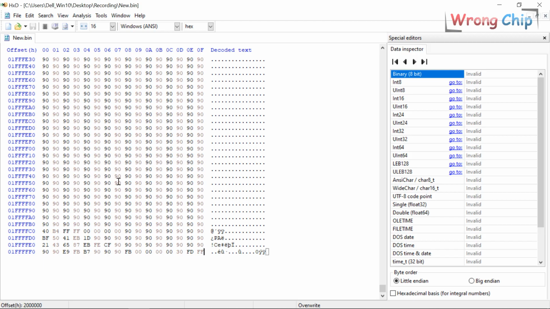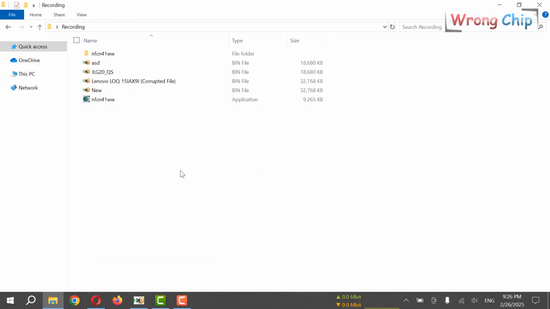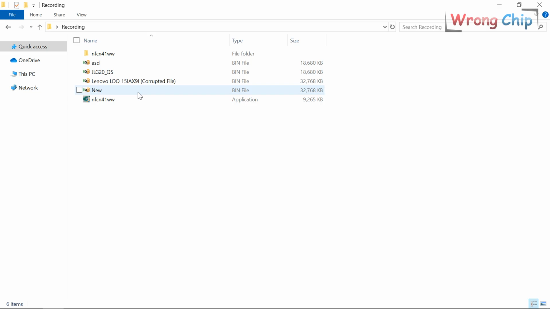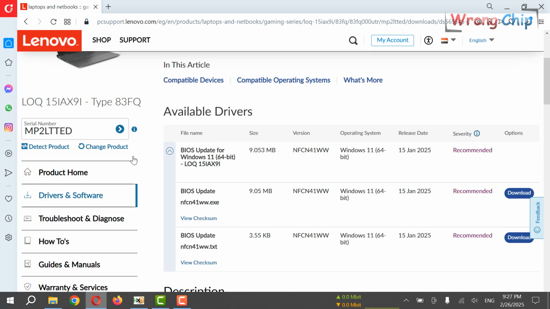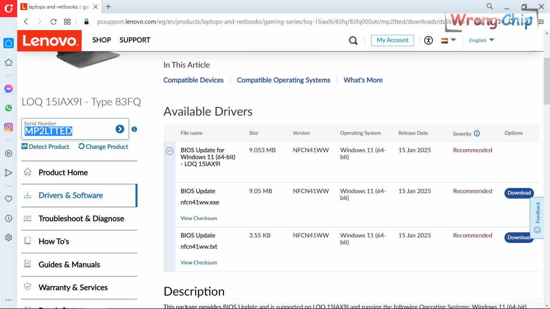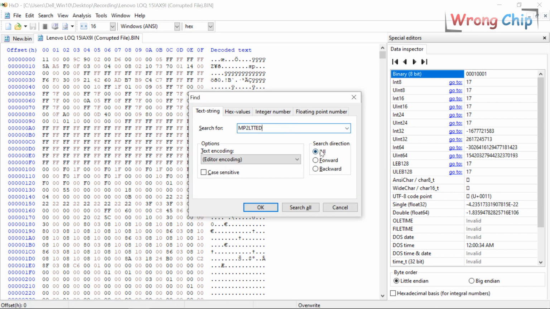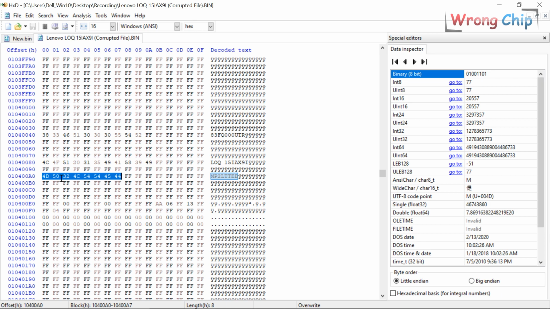Now I have to transfer the DMI, the serial number and model number from this file. As we already know, this is our serial number. If I press F3, it is mentioned again, so 2 times, here and here.